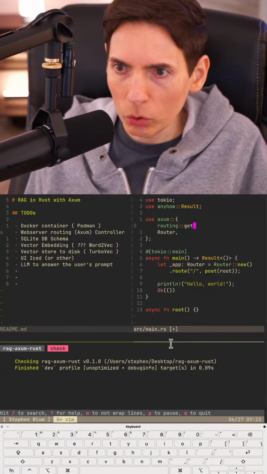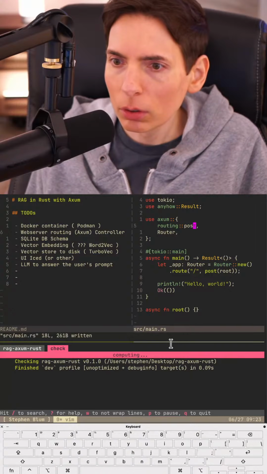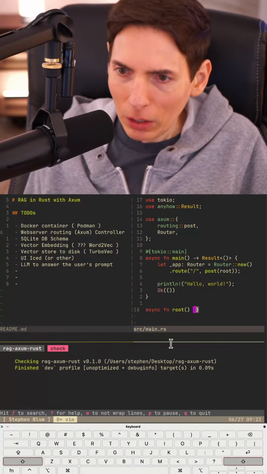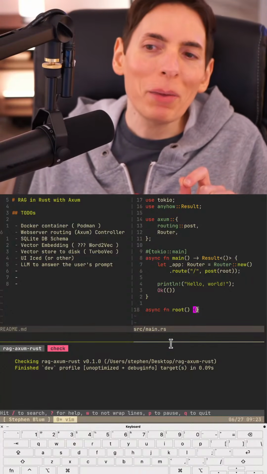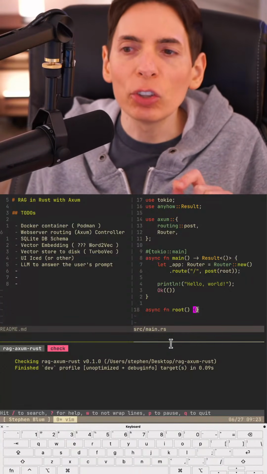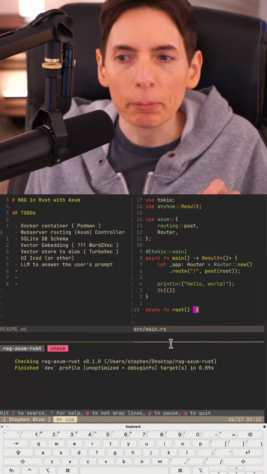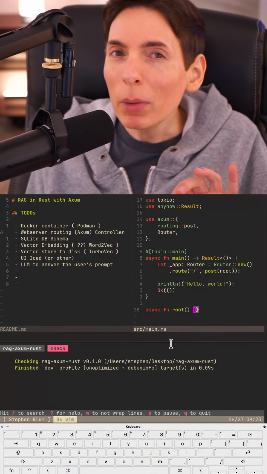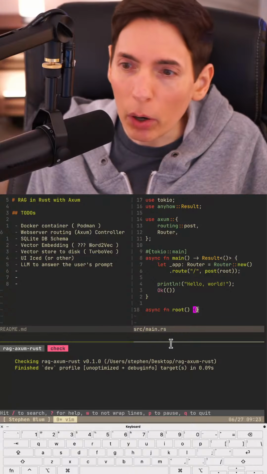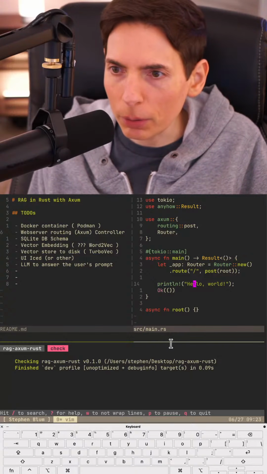So we have to do this. Post. Right? Is that good? Okay. So now this will be a post. So we can pass in. Or would it be better if we just allowed a get? A simple get, because it will include the prompt itself. The prompts are usually pretty short, but maybe we can make it a post. Let's just do a post because I think that will be a little bit more straightforward.